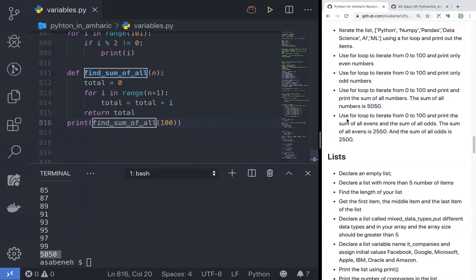Next: use for loops to iterate and print the sum of all evens and the sum of all odds.